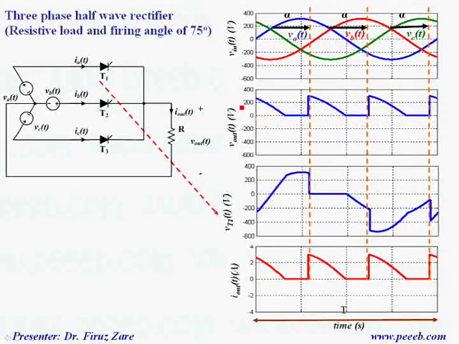So when we change the firing angle, we can see that because of resistive load, the thyristor is turned off at this zero crossing. So in order to find the output voltage, we need to basically find this area. That means the new limits of the integral start at this point, and in this case we can find the output voltage with the mu equation.